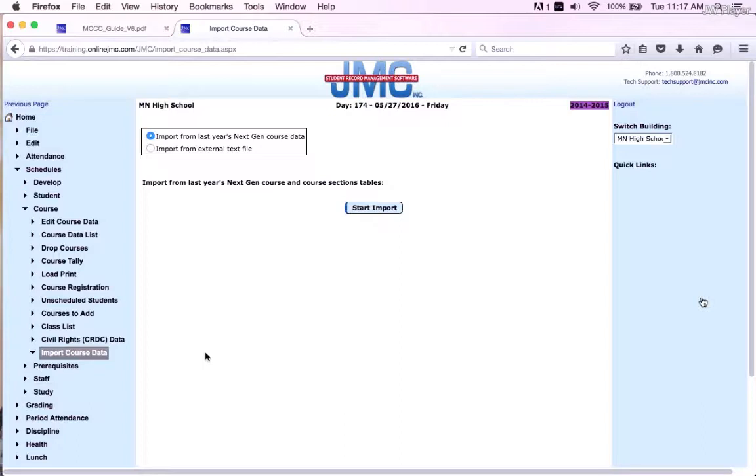This feature is here because most likely in the previous year that you've done your MCCC reporting, such as, I'm in 2014, 2015 up here, I or somebody at my school in 2013, 2014 would have put a whole bunch of course information in there from the Minnesota Common Course Catalog. That does not automatically carry to 2014, 2015 because 2014, 2015 was already created and the year was done, before somebody even started doing 2013, 2014 course data. So if you have course data in 2013, 2014, which the majority of you have, now you might be a brand new charter school that is just starting out, and if that's true, you might not have any course data to import, so you wouldn't do this.